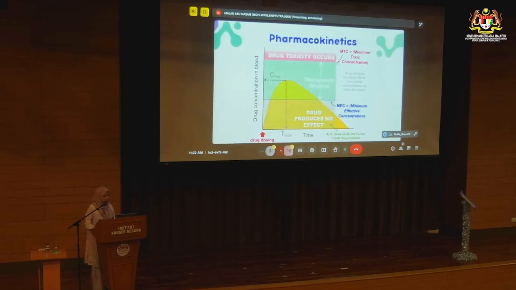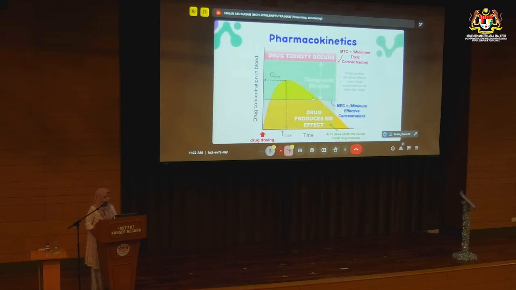We also have what we call the therapeutic window, or therapeutic range, as many of the drugs have, which is the minimum effective concentration and the minimum toxic concentration. Ideally, we want the drug level to be somewhere in this blue window. For many of the drugs we do TDM on, the therapeutic window is very narrow, what we call narrow therapeutic index drugs. Below the minimum effective concentration, we expect the drug to have no effect, and above that is where drug toxicity happens.